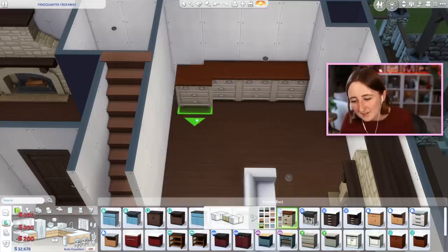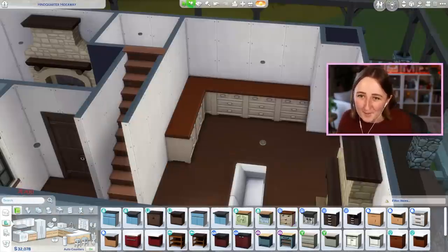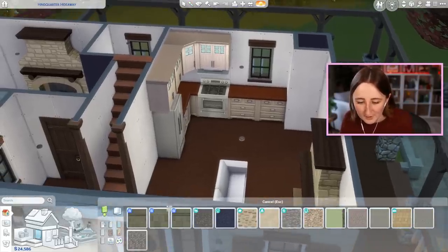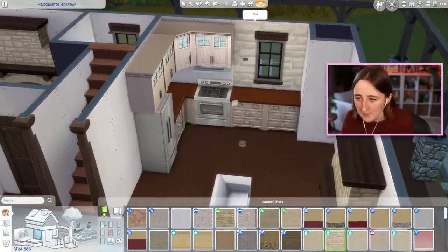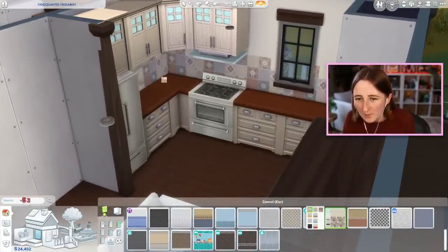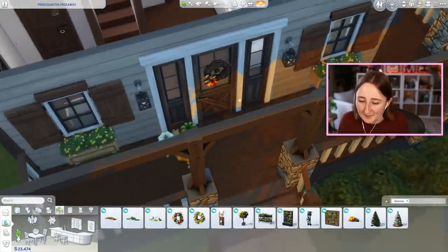These cabinets are kind of autumnal. I never really thought about them that way. They're almost a little bit ugly too. The goal is cozy fall vibes, so if that means we have to do some ugly things just to have more orange options, then so be it. Oh, I hadn't even really considered this, but this new tile kind of has that color scheme. I'm getting a little bit ahead of myself here.